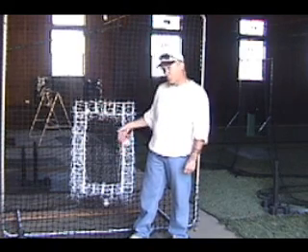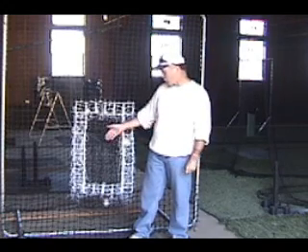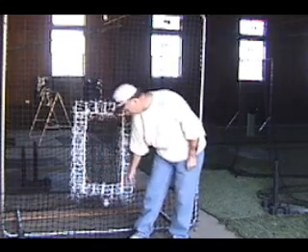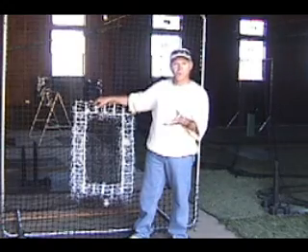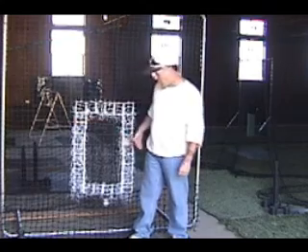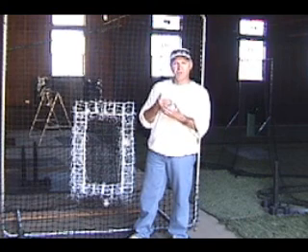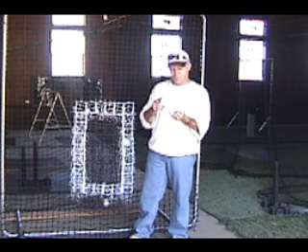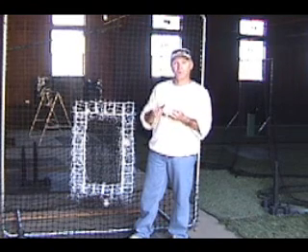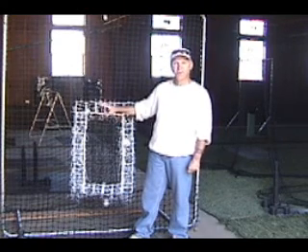The third thing you can teach with immediate feedback is the importance of getting ahead in the count. If you are throwing strikes early, then you have the opportunity to go for these tough strikes in a situation where the hitter has to swing the bat, where he's defensive and you're on the offensive. If you throw a couple balls, then the hitter is only looking for balls in this area, and you can groom a young pitcher to understand the importance of throwing strikes early and ahead of the count, throwing tough strikes.